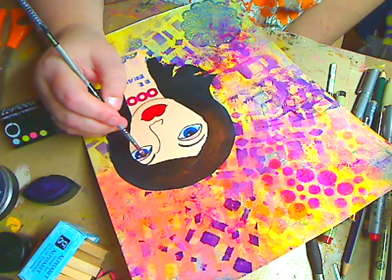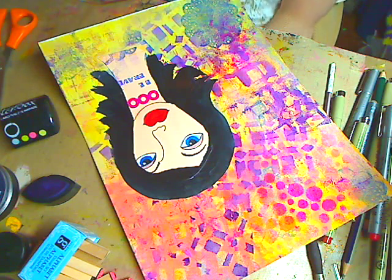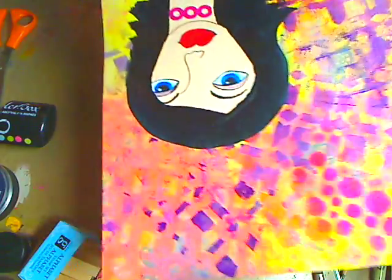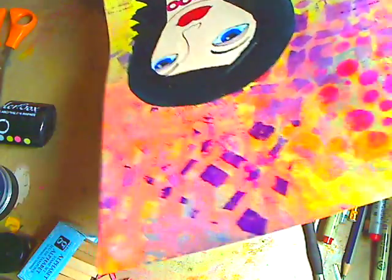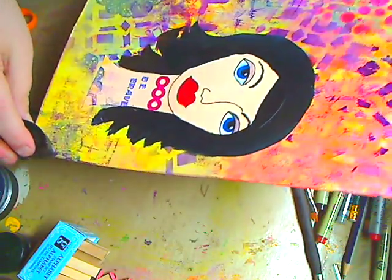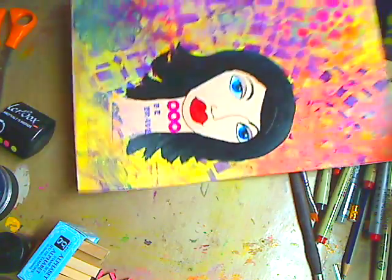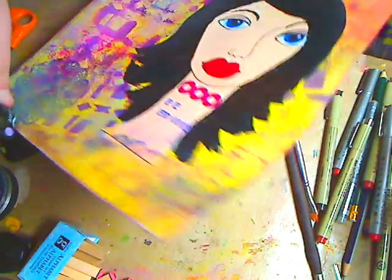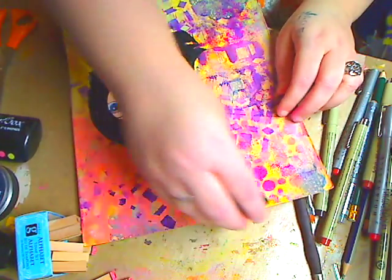Again, using a marker or a watercolor pencil or whatever you have would be just as good. All right. And you can edge your paper by just taking this and giving it a little, and you can frame these. You can do that with black, brown, whatever color you want.